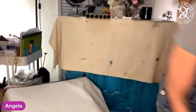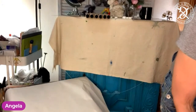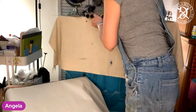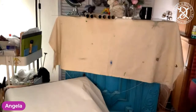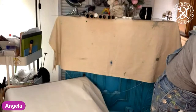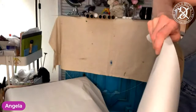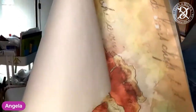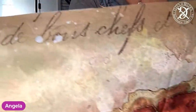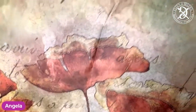What else have I got here? I'm gonna show you one more. This is, what's the name of that one? Hang on, Poppy Petals. Yeah, I'm right. Poppy Petals, also very cute. So this is this one. I've just creased it myself because I've been moving them around. Look at those beautiful colors and all those things on there. So this is very, very pretty.